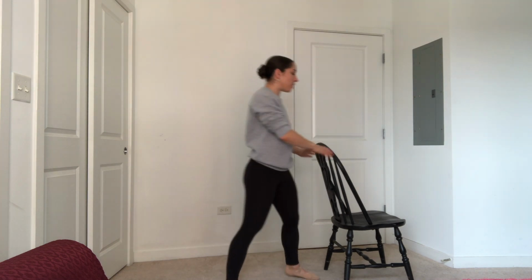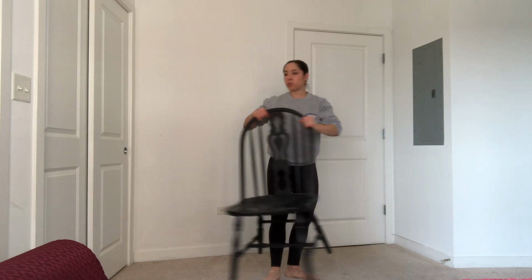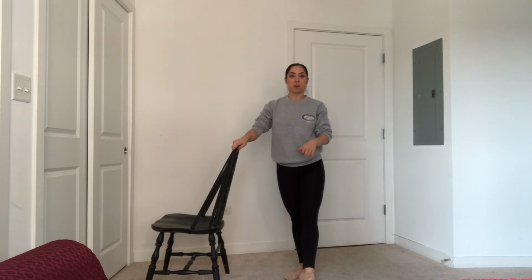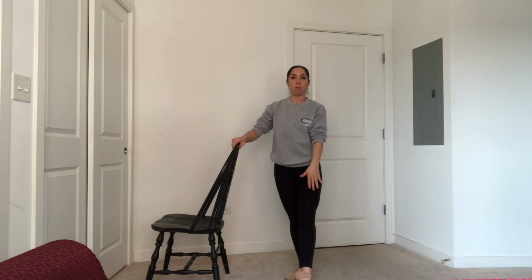Which means to prick. PKs are probably one of my favorites. You want to make sure when you're doing the PK that it feels like you're bouncing a ball. So you want to make sure that it's an inflated ball, not a flat ball. Flat ball will just go boom. We don't want it to just hang out on the floor. We want a nice, big, buoyant, bouncy ball. So boing, boing, boing, yeah?